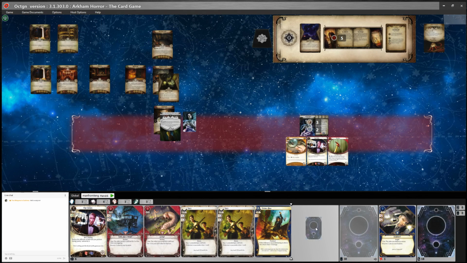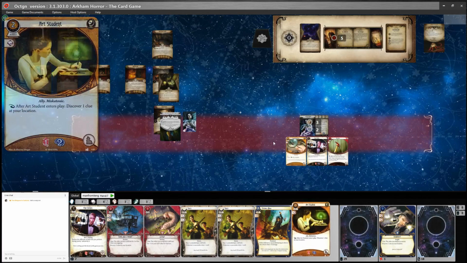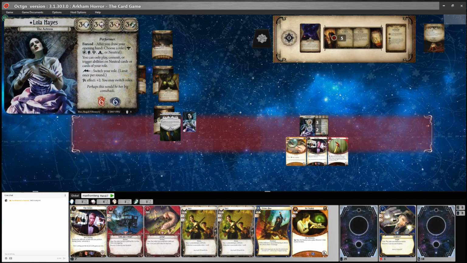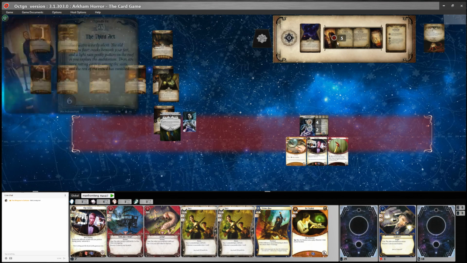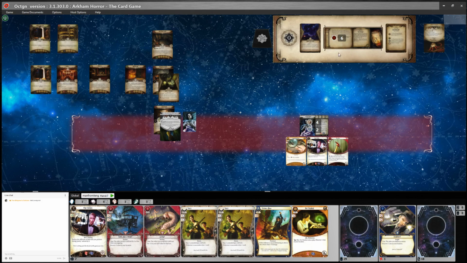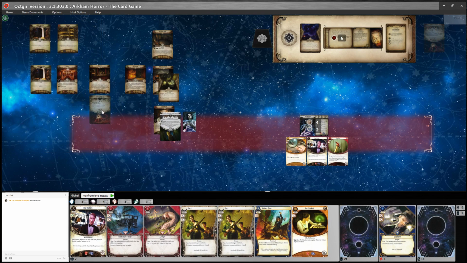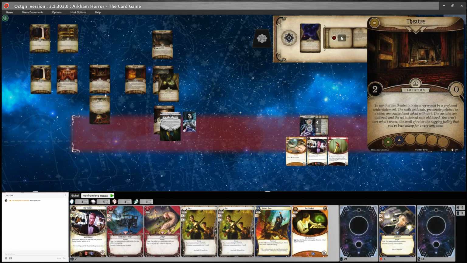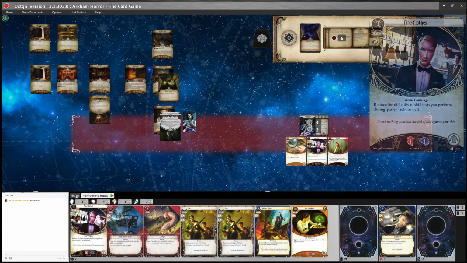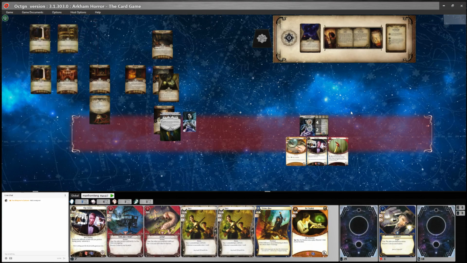Alright. That was the end of our turn, so we gain a card. There is the art student. I'd like to see her. We will gain a resource. Unfortunately, we add a doom and we are flipping to the emissary's message, Agenda 1B. We simply bring out the Royal Emissary, who is going to hang out in the theater. And we will put Encore into play. And away we go.